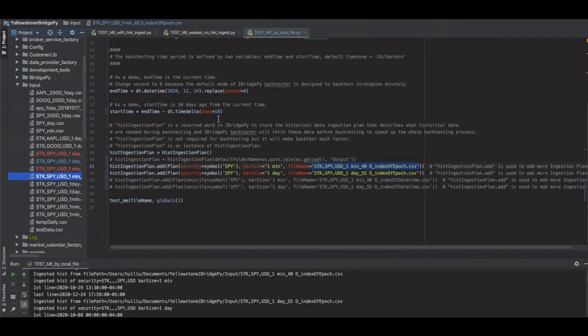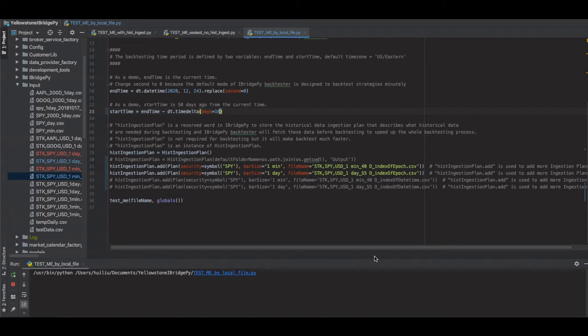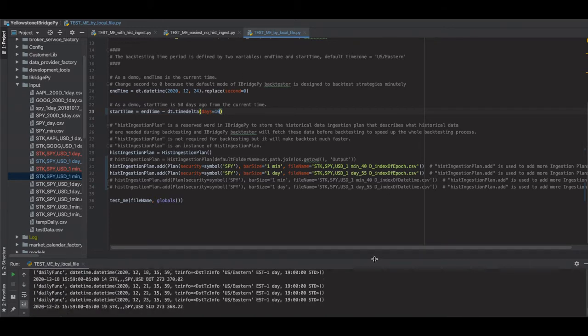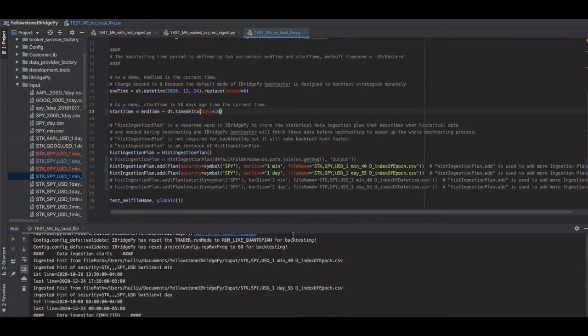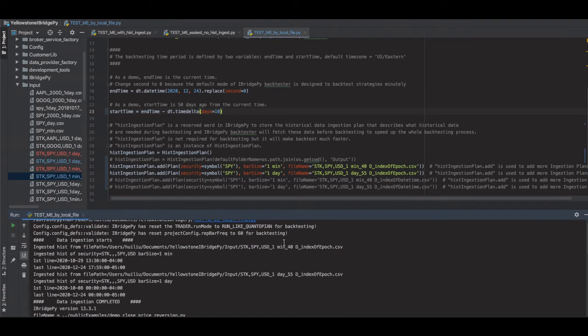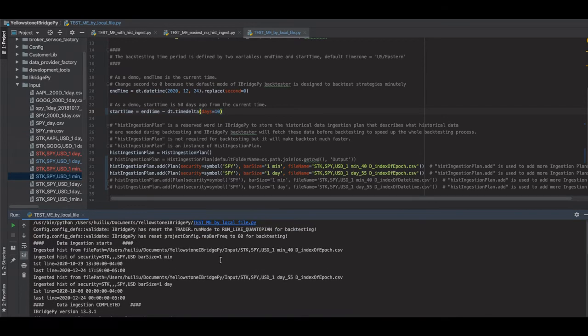As a demo, I changed the backtesting time from 50 to 10 to just quickly show you the result. Okay, done. You can see overall the backtesting is very fast already. And let's come back to the data injection section to look at what happened. So first it tells ingested hist from this file.